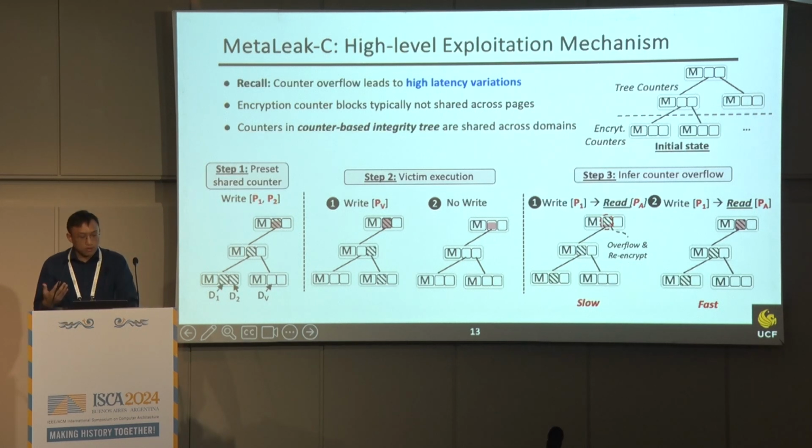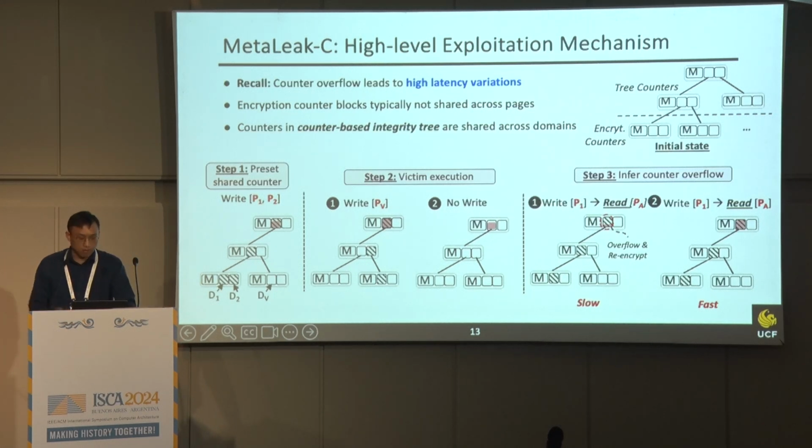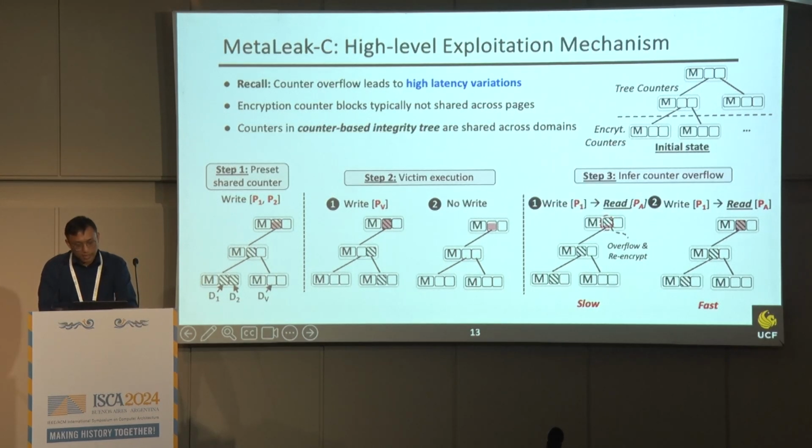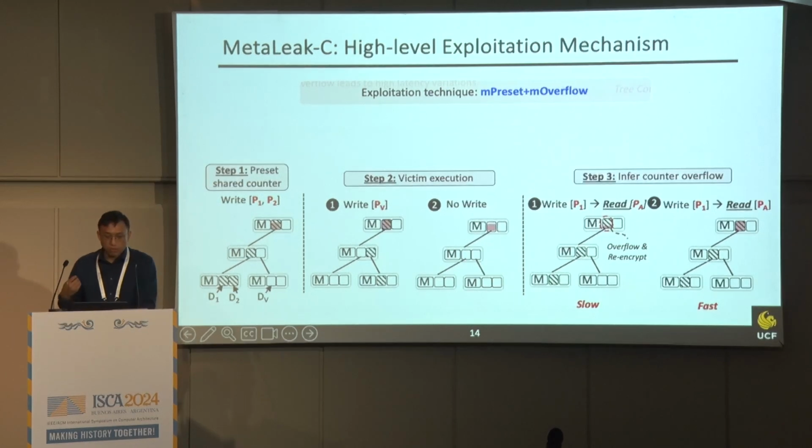Basically, we observe that counter overflow can lead to high latency variations. And even though encryption counter blocks may not be shared across pages, counters in the counter tree can have multiple levels of coverage, and can be shared across domains. So with that, we present a technique we call preset overflow.